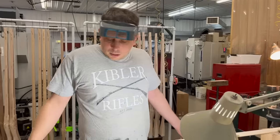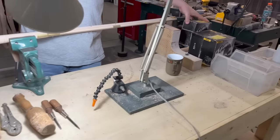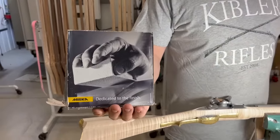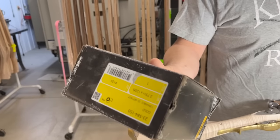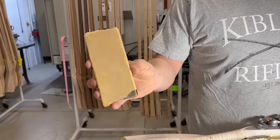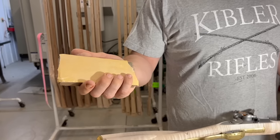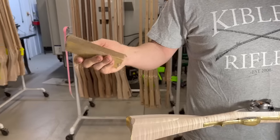As far as the tools to sand or scrape the stock, just a decent woodworking sandpaper. These happen to be Mirka, a brand that we use a lot here in the shop. You don't have to use Mirka. There's a lot of different kinds, there's Norton and just whatever. But just a decent brand of sandpaper will be fine. 150, 220, and 320 are good grits. It's good to have a block of wood that you have the sandpaper attached to. This sandpaper I use has a PSA back, an adhesive back, so you can just stick it to whatever you want. It makes it convenient.